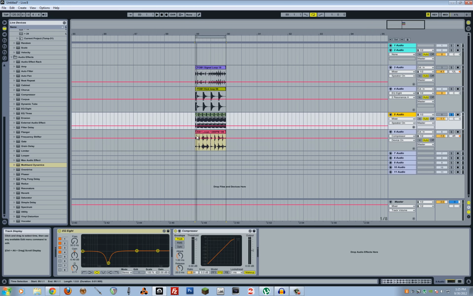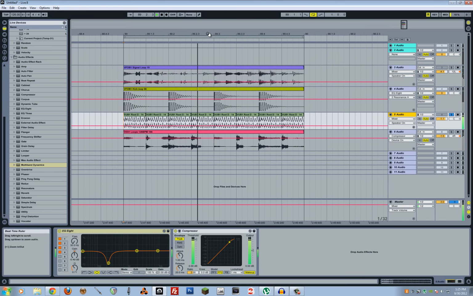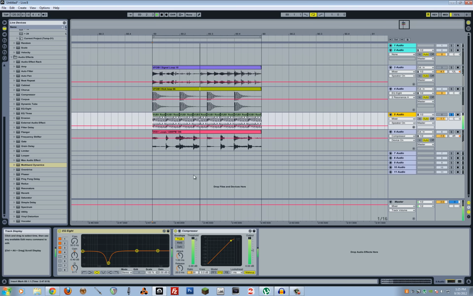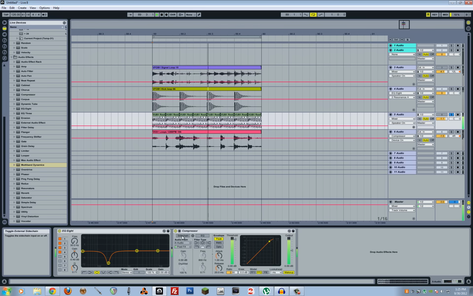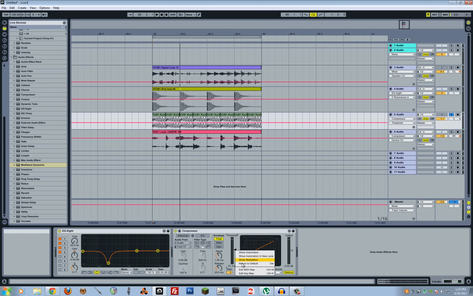For the bass, this is a regular bass repeated. You can do it kind of like this, but you don't really have control over it. Really, it's kind of hard to see. You need to dig around with it a lot. It's not fun at all. We'll reset that.